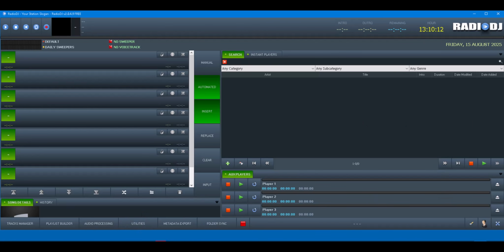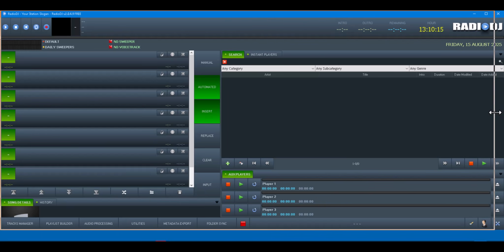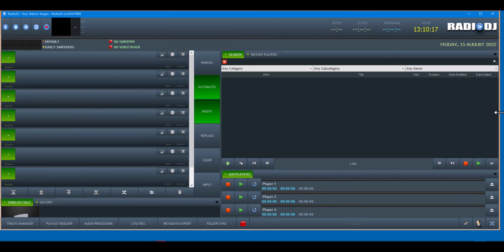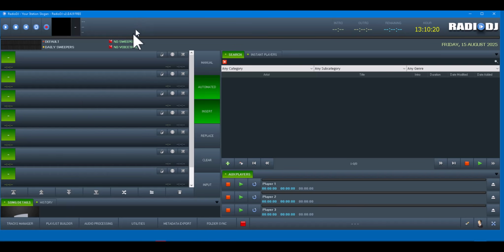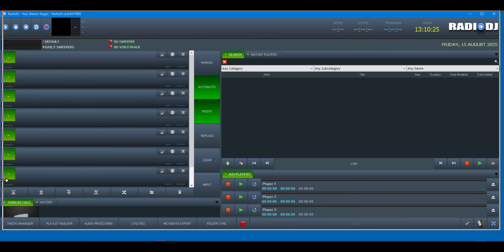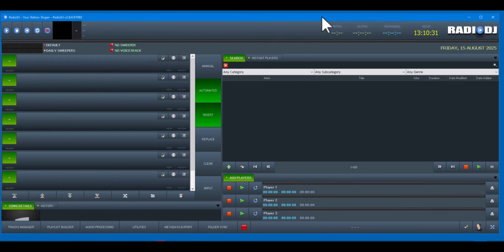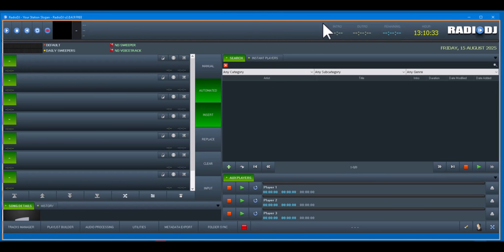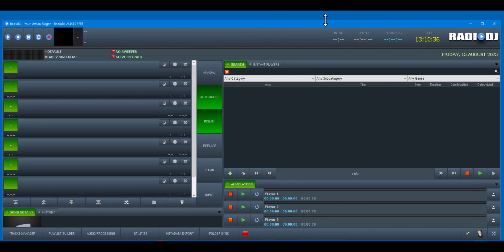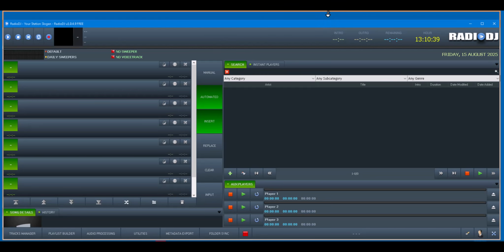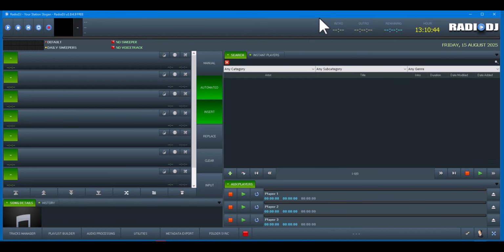I think what they're preparing for is, I don't want to call it the final release, but the release of the commercial version. Right now, don't get scared. The commercial version will have some things in it that you probably cannot use. From what I saw, it was made for terrestrial stations, FM, satellite stations. So it's probably going to have some stuff in there you probably can't even use.